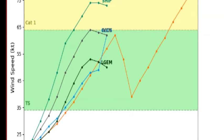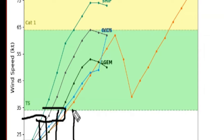As we are 24 hours from this point on, we're already talking about possibly a weak to moderate tropical depression. 48 hours out, a good portion of models are either in the tropical storm camp or strong tropical depression. And then, of course, by the time 3 days come along, 72 hours, they pretty much all agree, above tropical storm intensity. Quite impressed with the SHIPS models that do take it into Cat 1 intensity. Some of them do start to budge their way towards a stronger tropical storm, possibly hurricane.